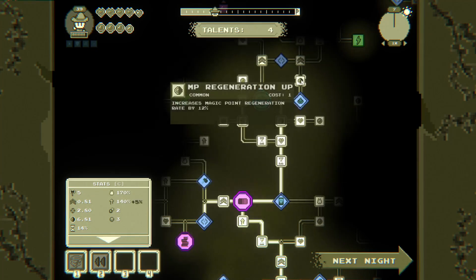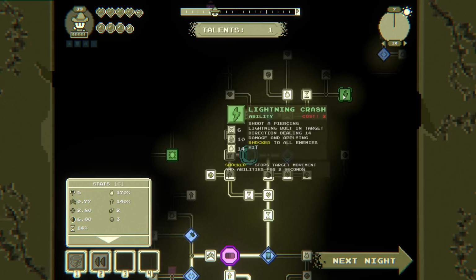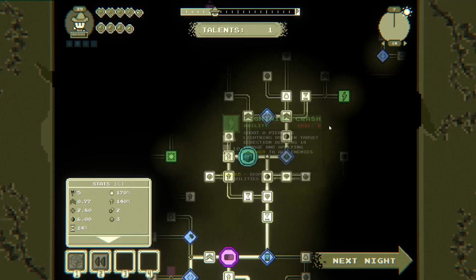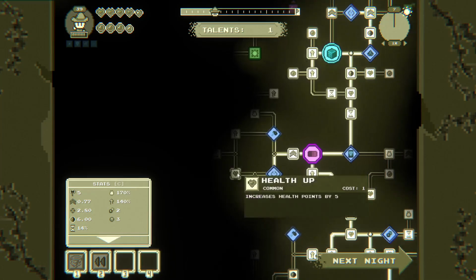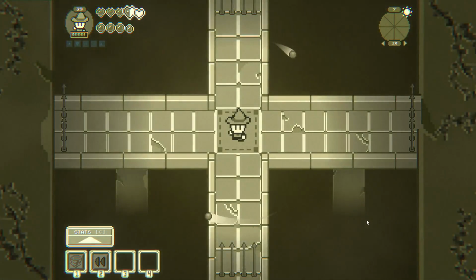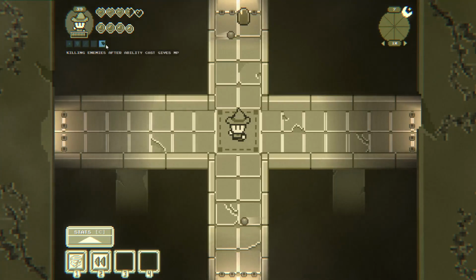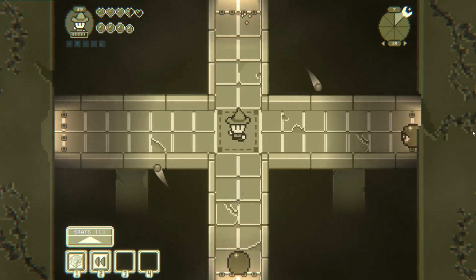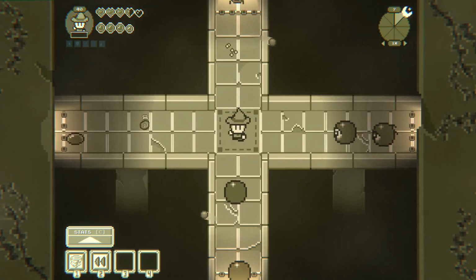Let's get the experience ups over here. Attack speed and mana regen, arcane wisdom to deal bonus damage to elite enemies, since we're getting a lot of those. Lightning crash over here is also quite useful. I'll just get spell first for now. It's not going to be that useful, but... not just yet, at least.